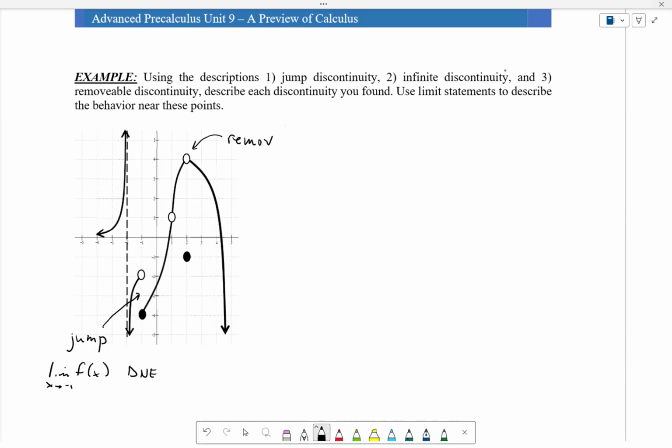Good question. Yeah, it exactly satisfies 1 and 2, but not 3. So this has limit as x approaches 2 of f of x, right? That exists. And there is an f of 2 that exists. So it passes the first 2 portions of the definition, but these 2 are not equal to each other. And that just is how you justify this with limits. Good question. Thanks for asking.